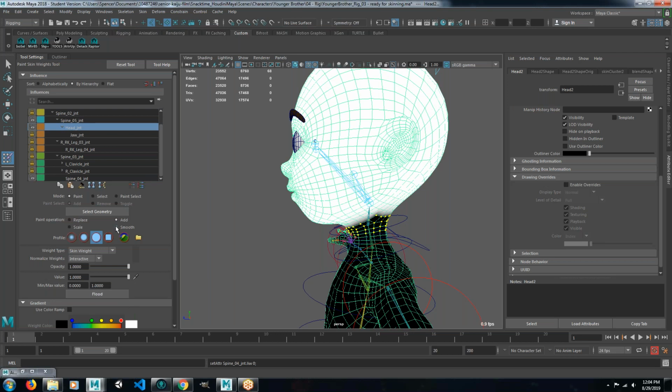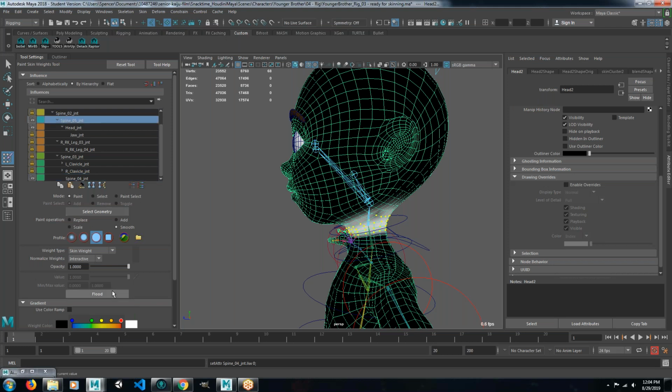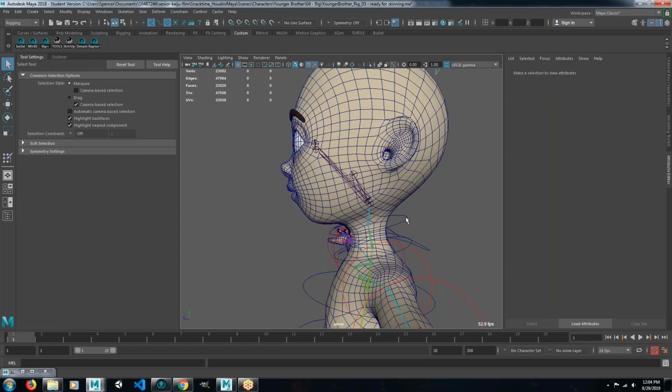Now the head, we can do some smoothing into there. Spine 4, and spine 5. Okay, let's see what happens now.